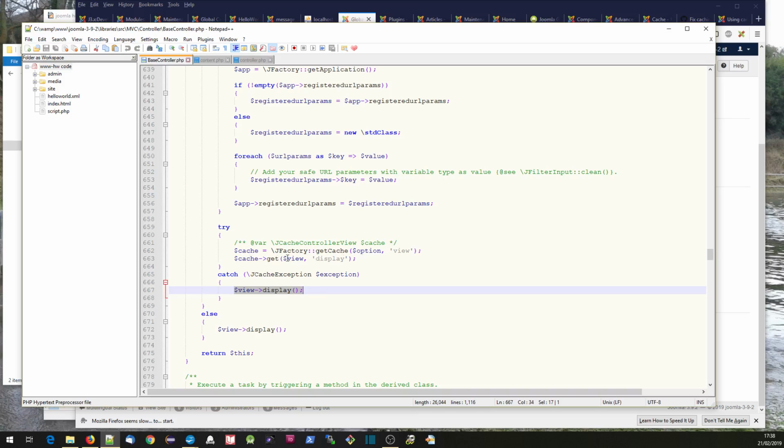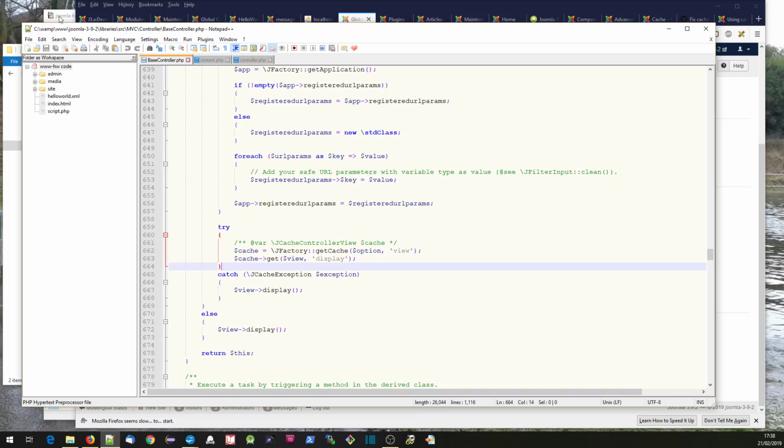So within the library code of get, if it doesn't find the data in a file, it's going to do an obstart, run view display and capture the contents. And when it's captured the contents, it's going to write those contents to a cache file. So if it isn't there initially, this get is going to result in it being there once it's captured the contents from running the display method within this view instance here.